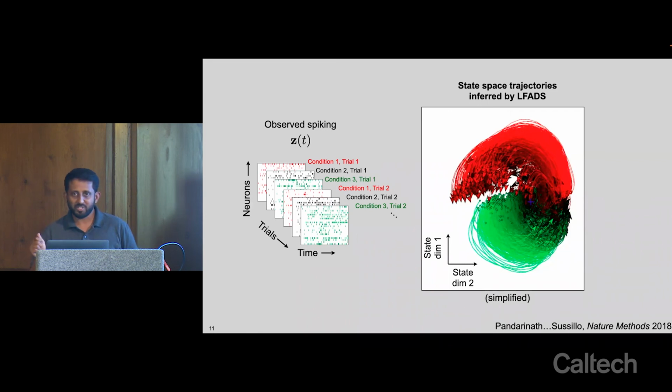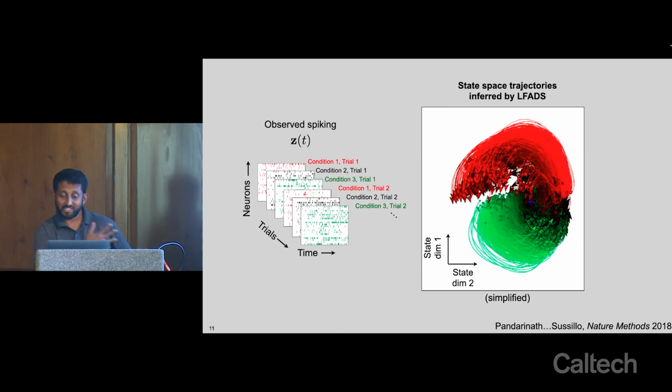An important point here is, even though we knew that they had found rotational patterns in the data, we didn't tell the network anything about what to look for. We just randomly initialized its weights and fed in all these single trials in a completely unsupervised way. We didn't label the data. We didn't say, this is from this condition, this is from a different condition. But this is what the network discovered when just trying to describe the data in this autoencoding fashion. So it was a nice confirmation. We knew that there should be rotational dynamics, but that's exactly what the network pulled out, but now on an individual trial basis.